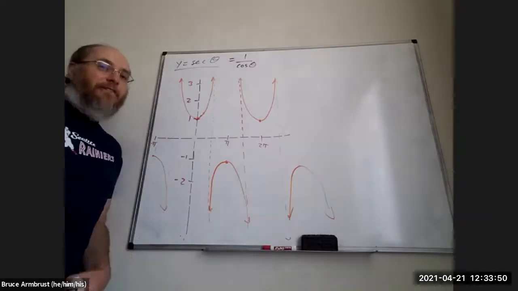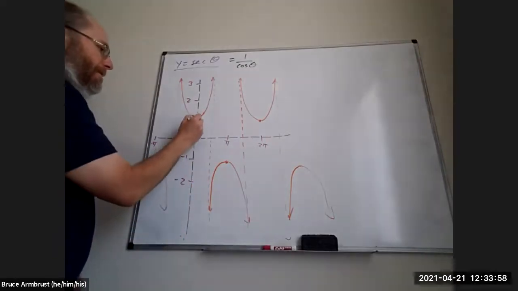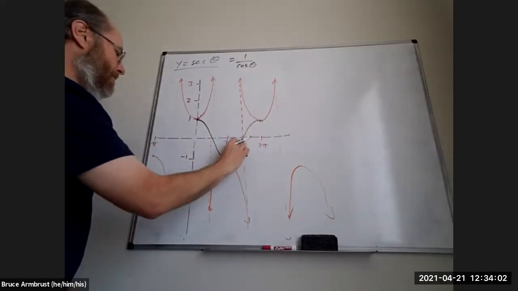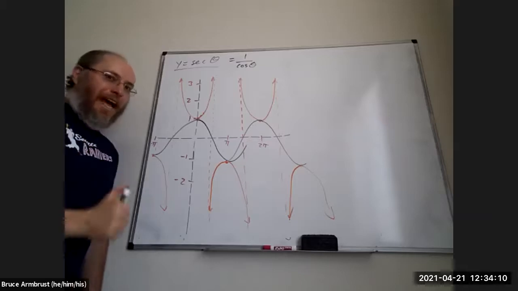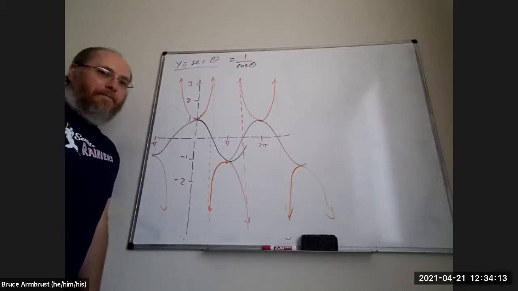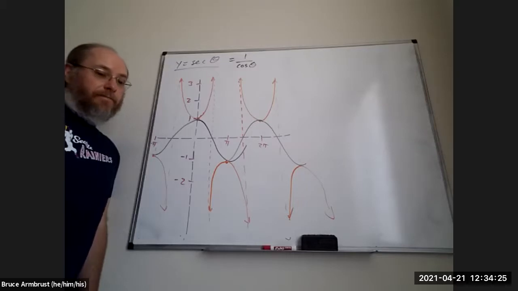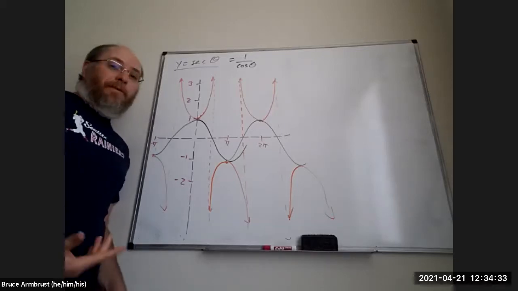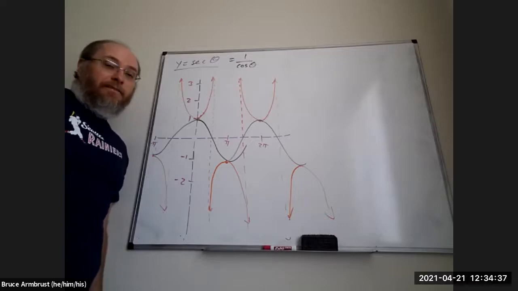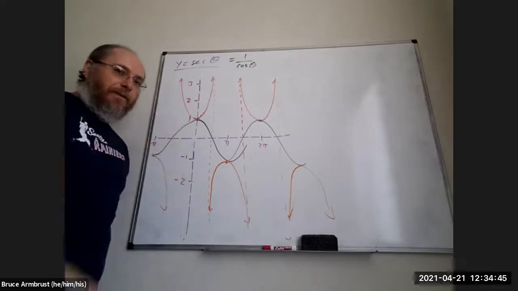But check this out. Let's draw the graph of cosine on here. Remember how cosine goes? It's a wave. Starts with a max at the axis. Well, if you draw the graph of cosine, it is exactly that: these smiles and frowns meet at the maxes and mins of cosine. And the asymptotes all happen at the zeros of cosine. So that is actually kind of cool and makes it really easy to remember the graph of secant. If you know the graph of cosine, every zero, put an asymptote; at the maxes, have your smiles; and at the mins, that's where your frowns are going.